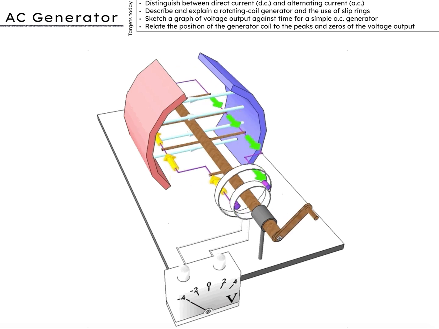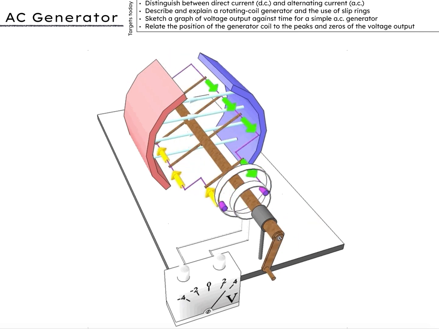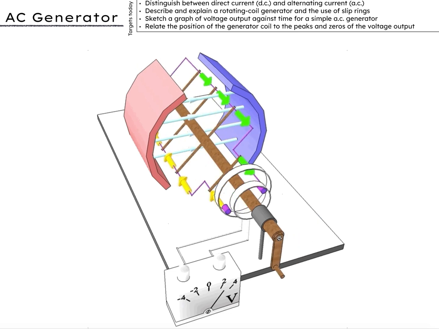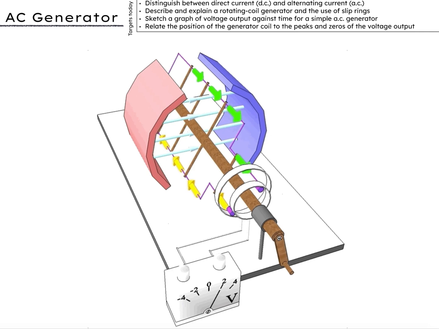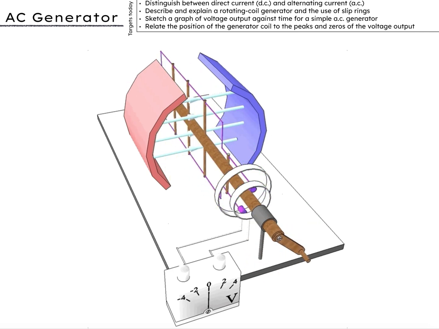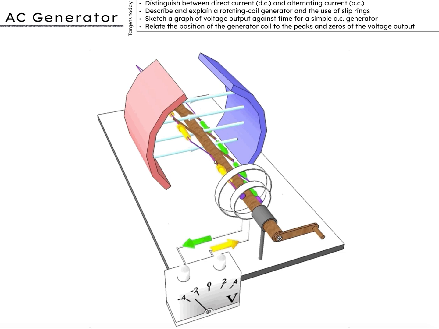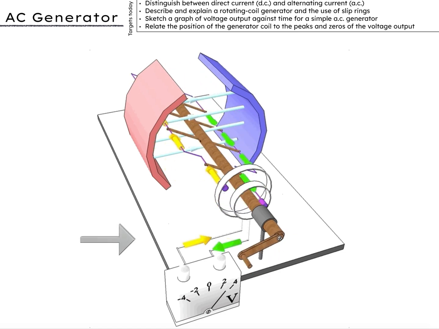Here we go. At first, watch what happens to the current in the coil caused by electromagnetic induction. It's the same as the DC generator, exactly the same. All we've got is that magnet and the coil turning. The change is in the commutator, remember, which controls how that electricity reaches the voltmeter. I'll turn that bit of the animation on now.